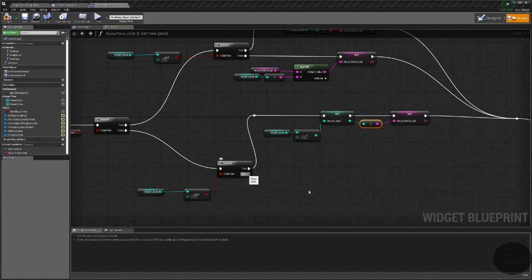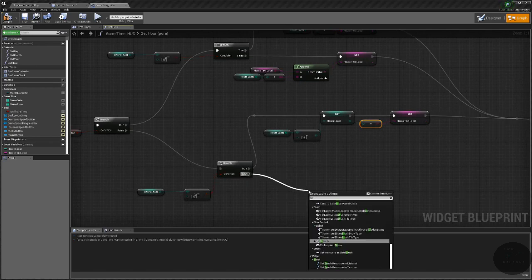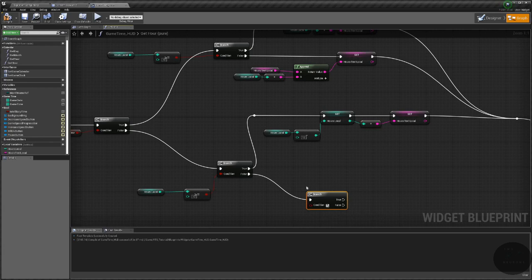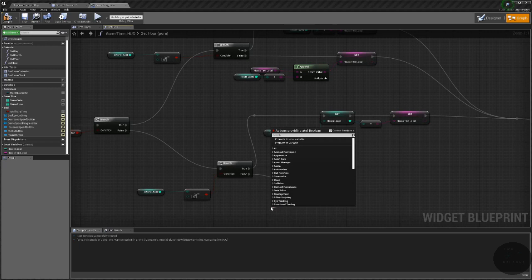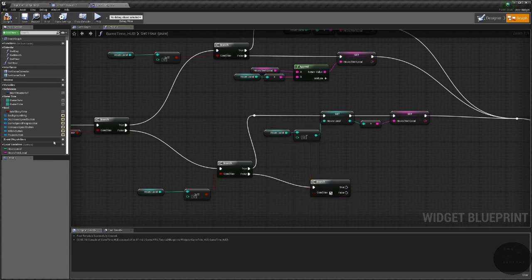So what we'll do is drag off of here and put another branch in. And we're just going to check if it's midnight. Whereas here, we're checking if it's after 12 or not, and that's 12 hours we're worrying about. We only have 1 hour we care about. So the simplest way to do that is to drag off of here, put an exclamation point in, and an equal sign. We want it to not be equal to. However, I'm not going to do it that way. I lied. We are going to do what I said.